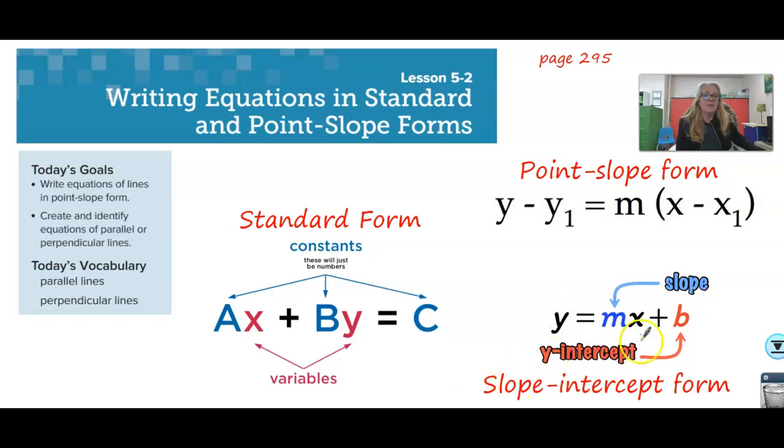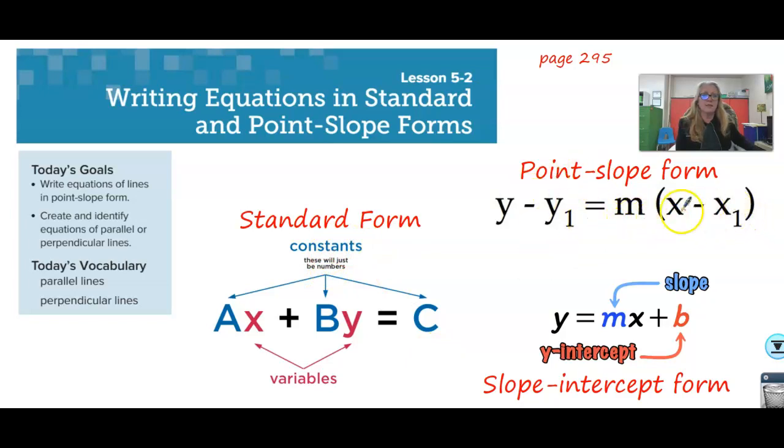Okay, here's the slope-intercept form that you know and love. You guys are all real good at that. These other two forms have their purposes, though. Here's standard form. You will use this a lot when you're solving systems of equations, and I'll explain what it is in a minute. And this is point slope form.